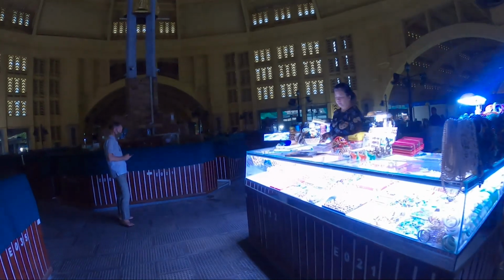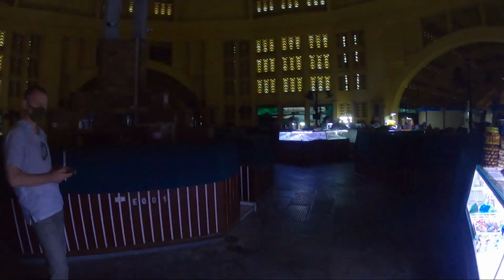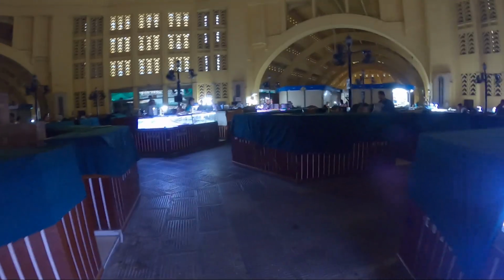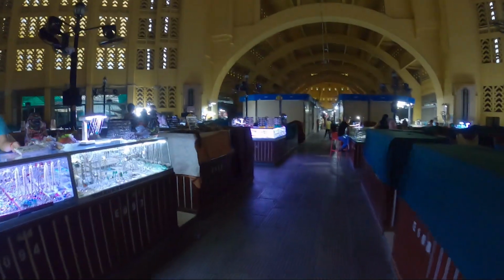This section is mostly jewelry, usually. Yeah, this is normally like a jewelry market, but, you know, everybody's going home. I guess it's nearly closing time and it's soaked out. You guys can, I don't know if you can see. Yeah, it's not great. But we did want to show you around. It's a nice, very beautiful market.